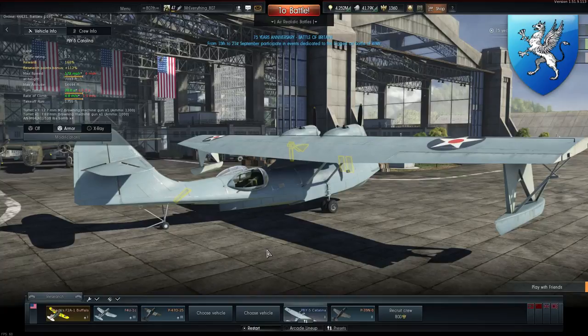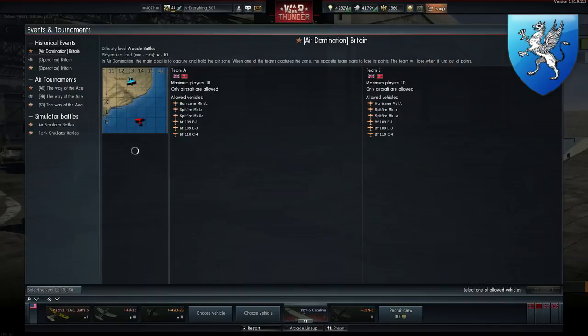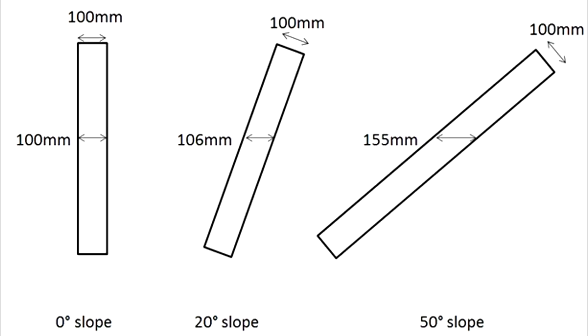And the reason why is, here's a diagram of angle of attack and how much armor you have to penetrate. Okay, so if you're shooting at a 0 degree slope, you're only having to go through a 100 millimeters, let's say. This is a tank diagram, but understand that this would apply for airplane armor as well. It just wouldn't be 100 millimeters, probably going to be closer to 6 to 9, something like that.